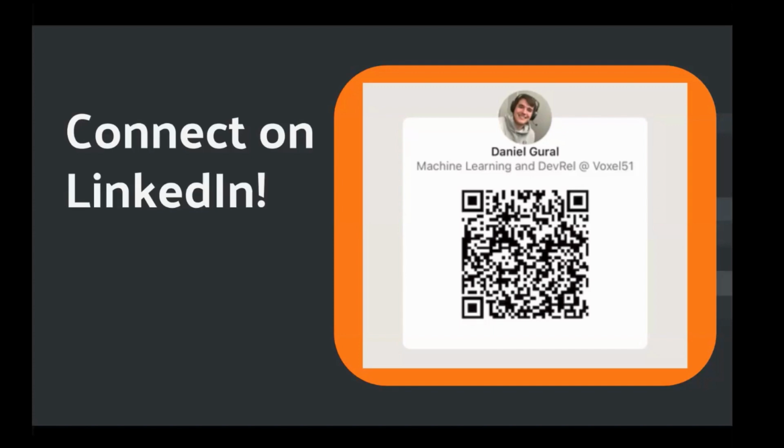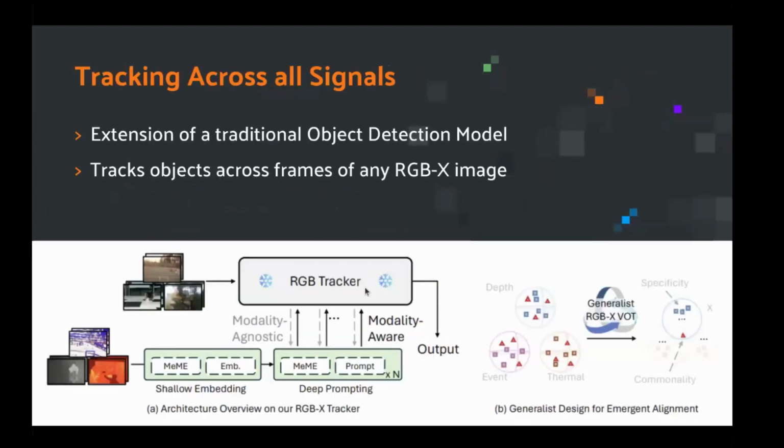And then the last question: is the X going to always be an extra channel in the CNN model? Traditionally, yes, that would be true. Nowadays, there are so many interesting architectures for how they handle these use cases. I can go back a couple of slides here. If you see the RGB-X tracker, this was a CVPR paper from June 2024. They actually took the extra channel and pushed it into an embedding space first. This way, I could not rely on having every single modality there.